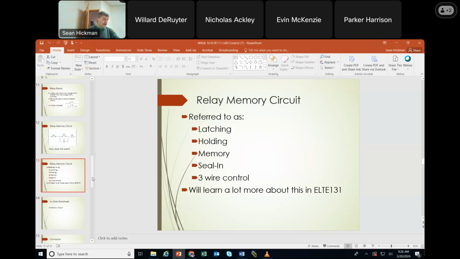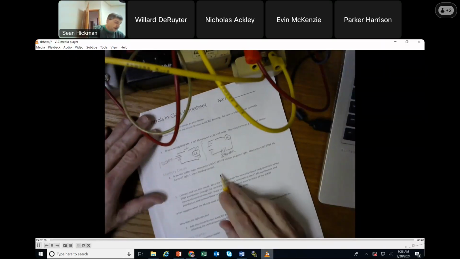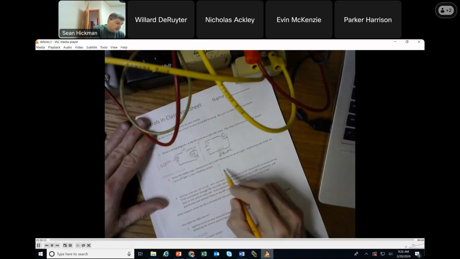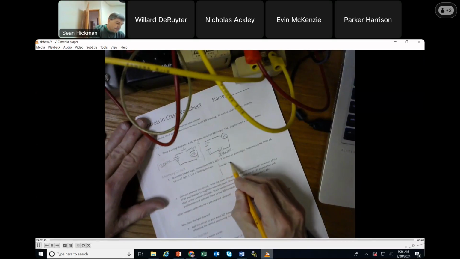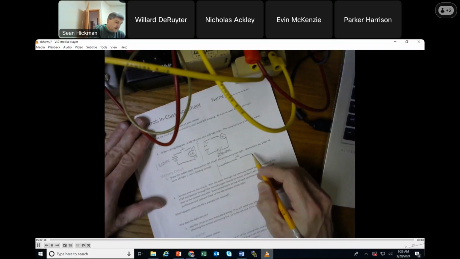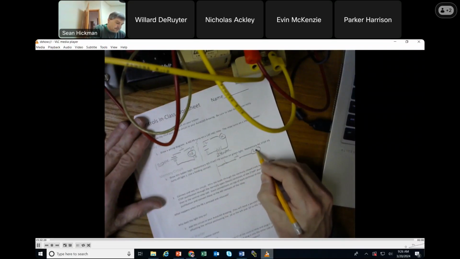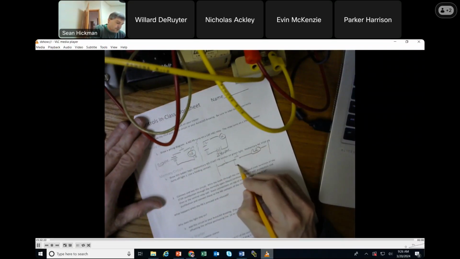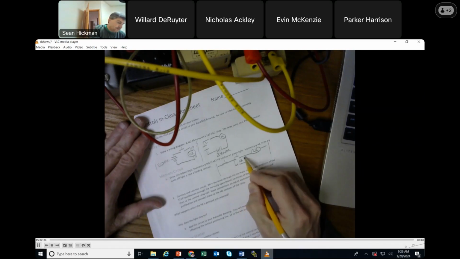Okay, let's see what else I got in the in-class worksheet. Memory circuit, that was the normally closed stop, turns on the light. So that was what we were drawing here. Ladder logic was stop, start, CR, and then this holds CR, right?